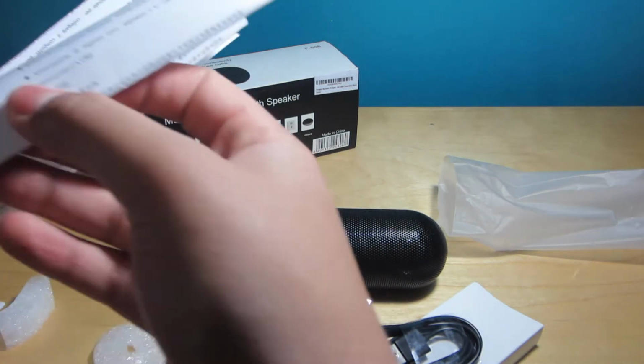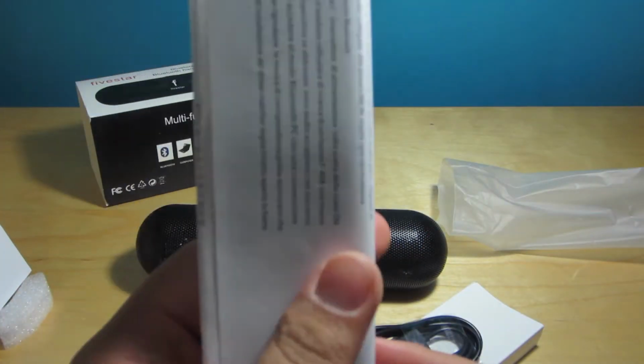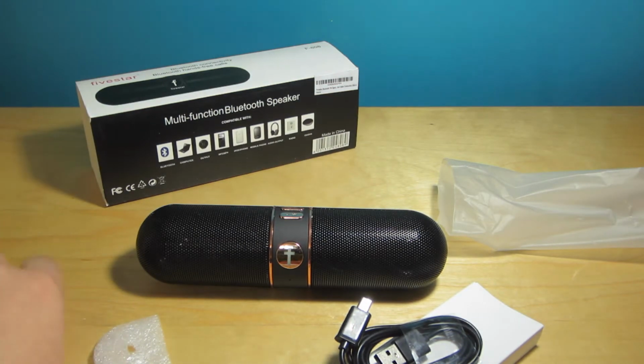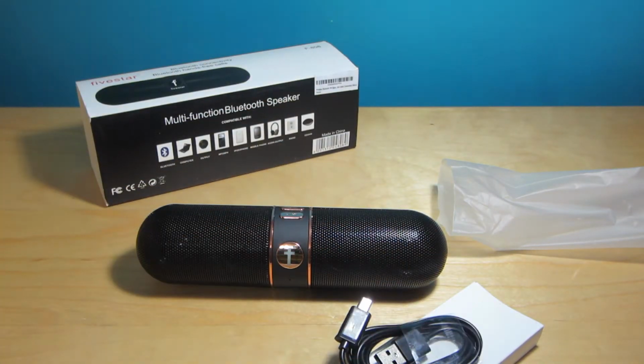And then we have our user manual, which is really not that helpful. The English is pretty bad on it, so it's kind of sucky. I mean, they really need to work on that, because it took me about 20 minutes to actually get the speaker set up because there were no clear instructions, and it was kind of weird.